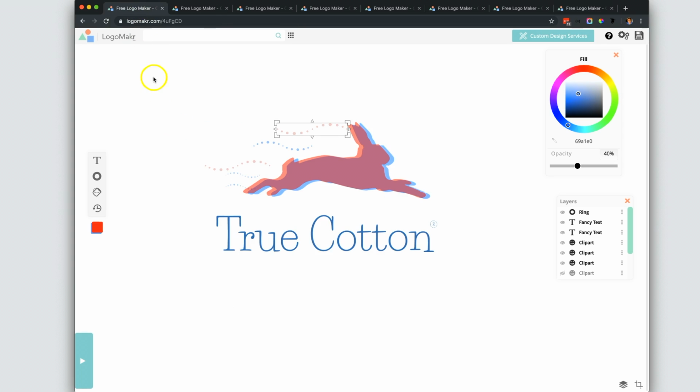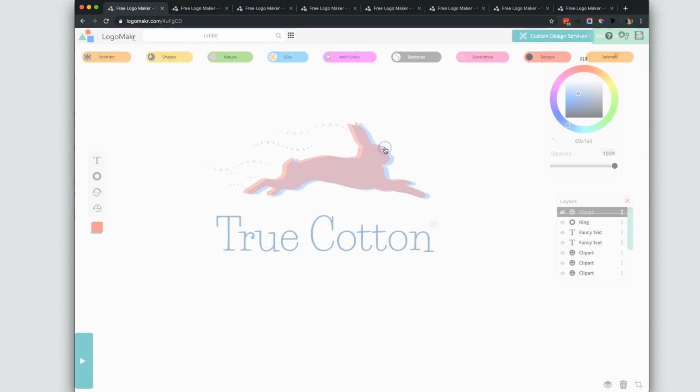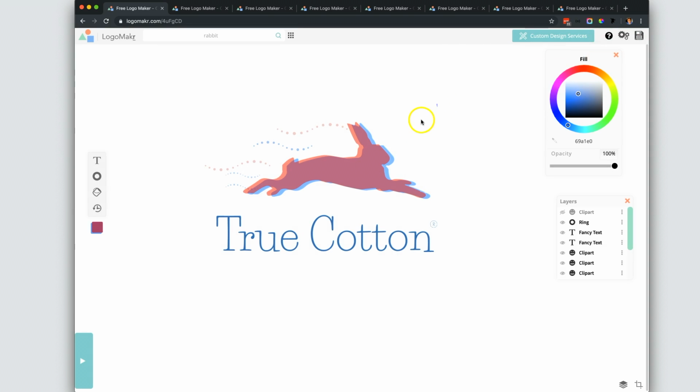So how did I do these things? And all of these things are layers and stuff. I feel inspiration about the company. So this one was light, fluffy. They sell clothes, and it's organic and so on and so forth. So I wanted organic colors, and I also wanted it to represent a bunny. So I just typed in rabbit, and I threw in a rabbit. I looked on here and I was like, oh, okay, that's a good rabbit. There's a lot of stuff that you could search on here, and I dropped that in there.